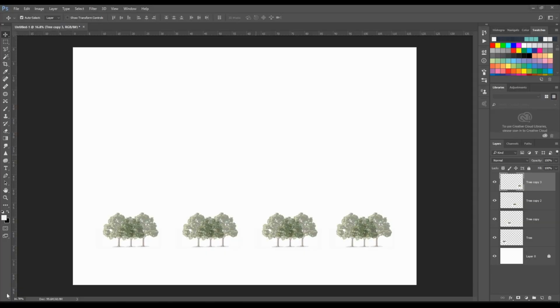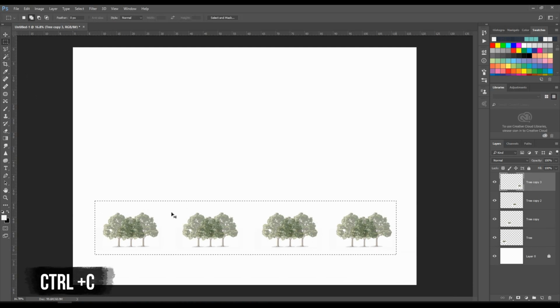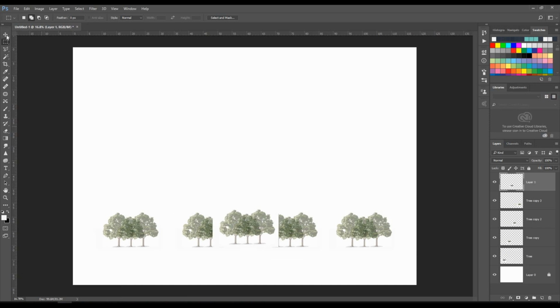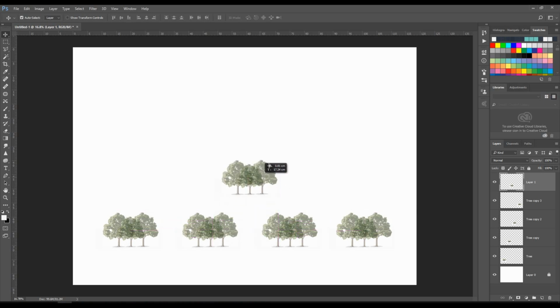In this, I'm going to show you how quickly we can copy multiple layers in advance. Let's go to the marquee tool and just select the image and press Ctrl C, and now you can Ctrl V. Now you can see that only one image has been copied, but we don't want to do this, right? We want to copy all the layers together in one shot.